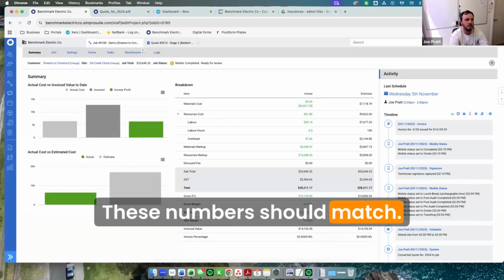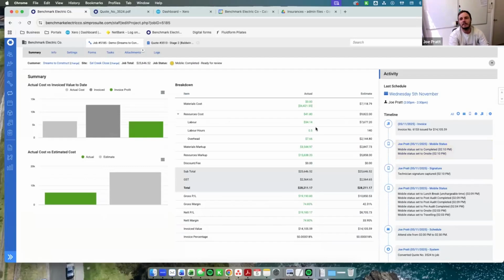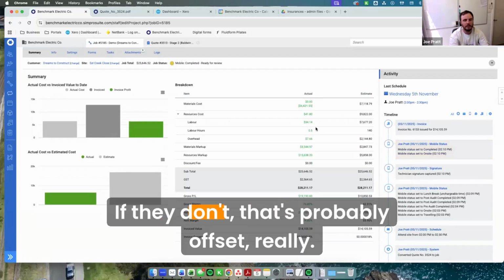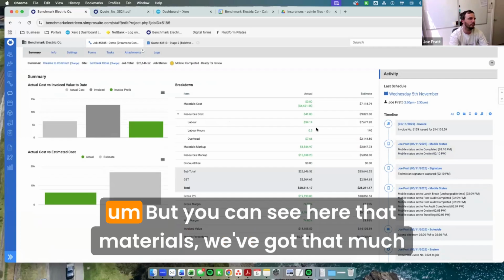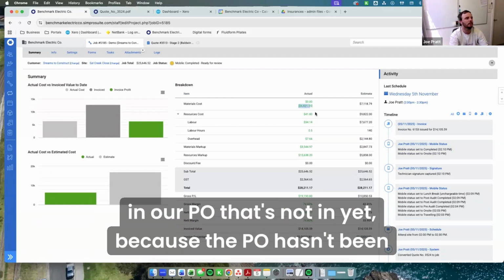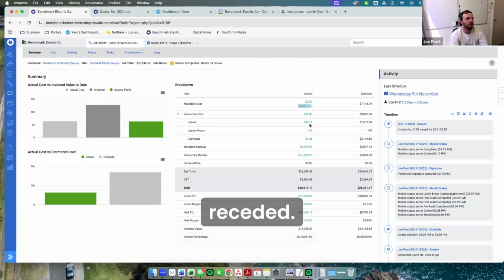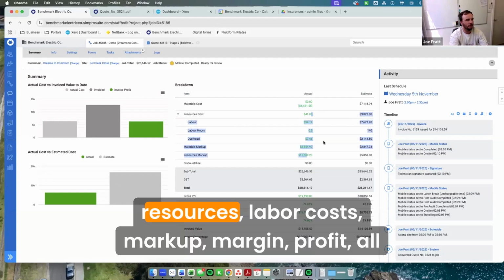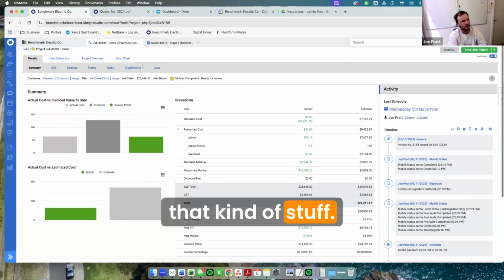These numbers should match the close of the week and open jobs. If they don't, that's probably the offset, really. But you can see here that for materials, we've got that much sitting on a PO that's not in yet because the PO hasn't been received. Resources, labour, costs, markup, margin, profit, all that kind of stuff.